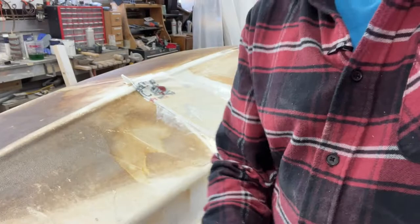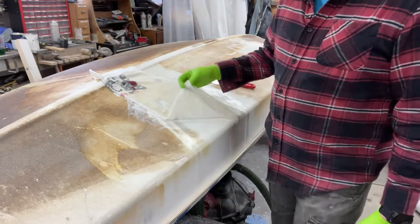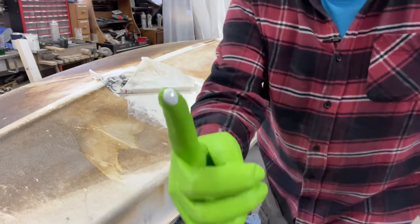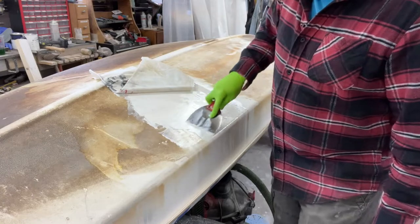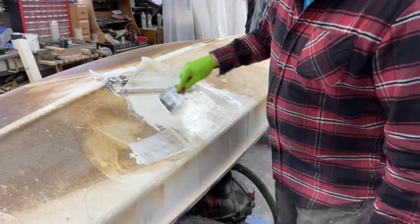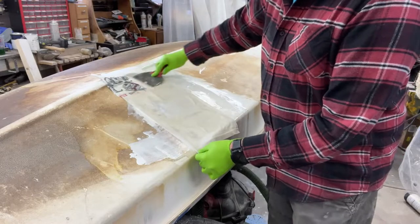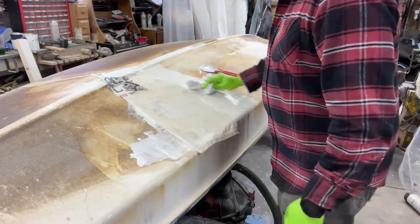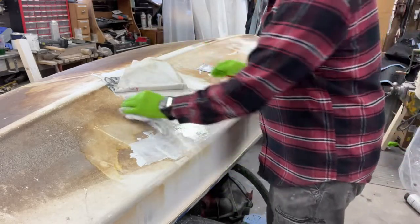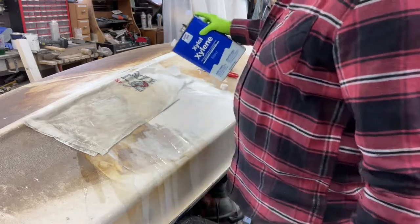What I've done here is I have placed a rag, and I have soaked or saturated it with xylene. And underneath here, here's our paint — and you can see it's coming right off. So I can come in here with a little scraper and sort of get it mostly scraped off. The thing about xylene is that it's so bad for you. You can try and get some of the stuff off — it just kind of wipes away, sort of. This is another one of those wear-a-respirator things.